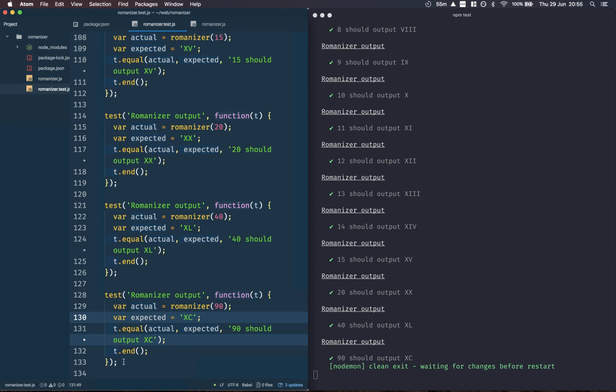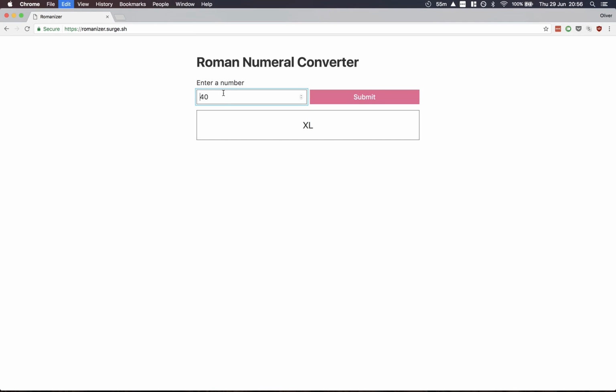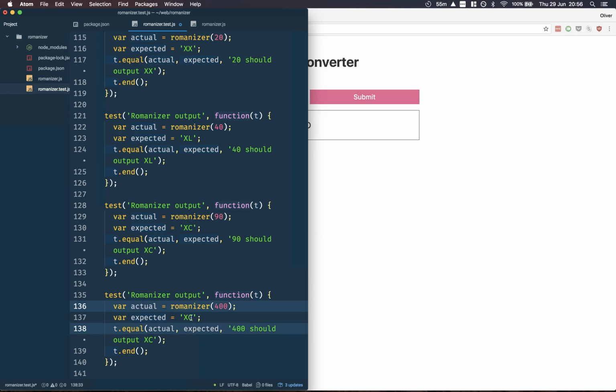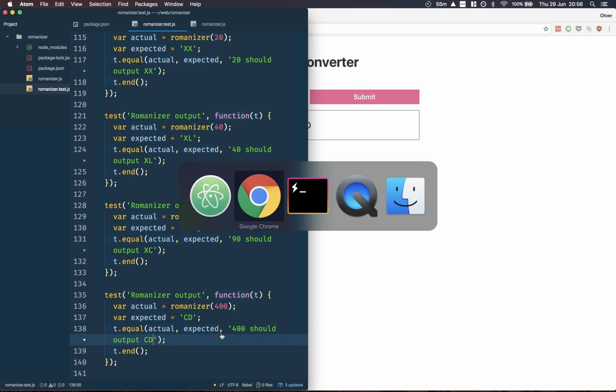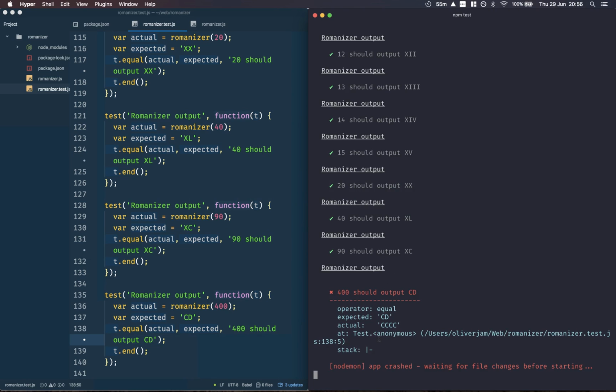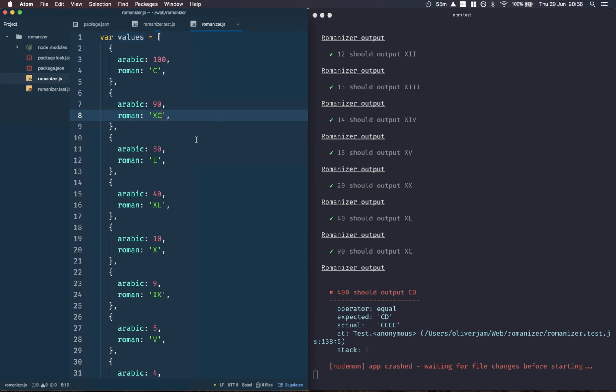And now we can jump up again, so we can see that the next value we're probably going to hit here is going to be 400 and 500. So we'll do 400. Now 500, I am drawing a blank on. My Roman numeral skills aren't too great. Okay, it is D. So that means that this is going to be CD, 100 less than 500. And if we check that, we seem to have hit a problem. And that's because we haven't added them to our array yet.